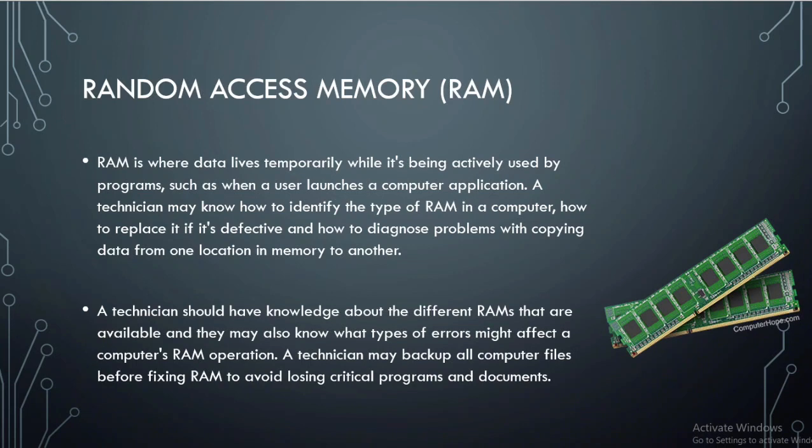temporarily while it's being actively used by programs or computer applications. A technician may know how to identify the types of RAM in a computer, how to replace it, and how to diagnose problems with copying data from one location in memory to another. A technician should have knowledge about the different RAMs that are available, and may also know how types of errors might affect the computer RAM's operation. A technician may back up all the computer files before fixing the RAM to avoid losing critical programs and documents.